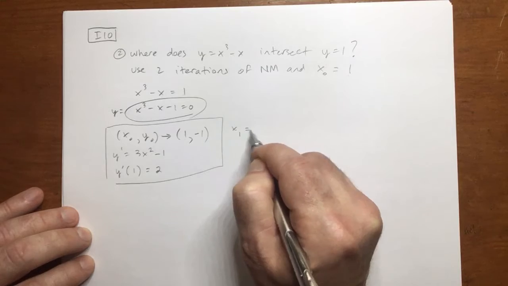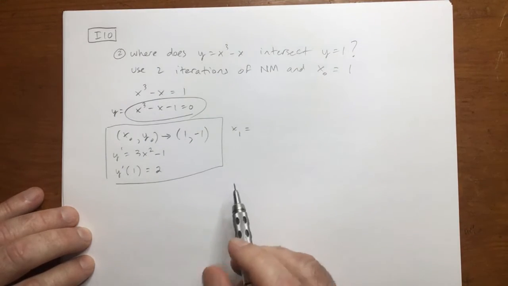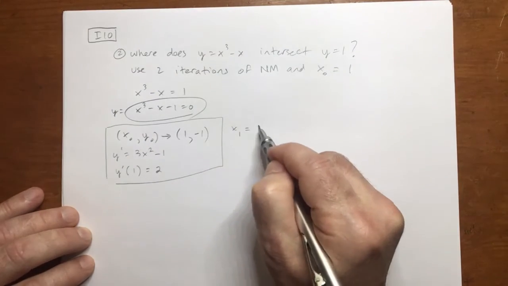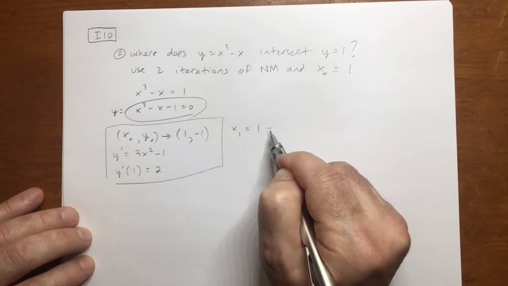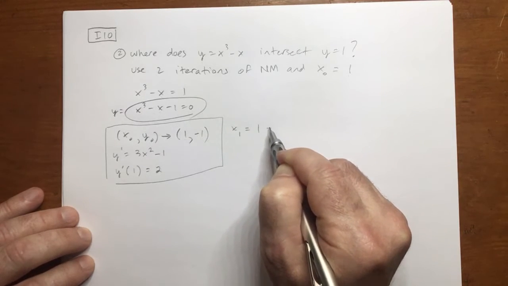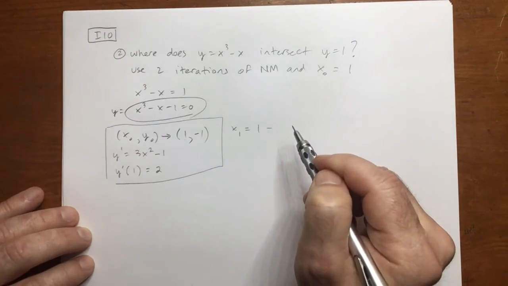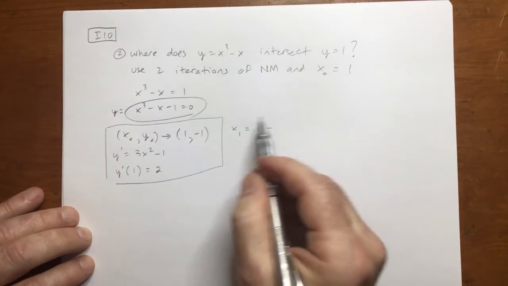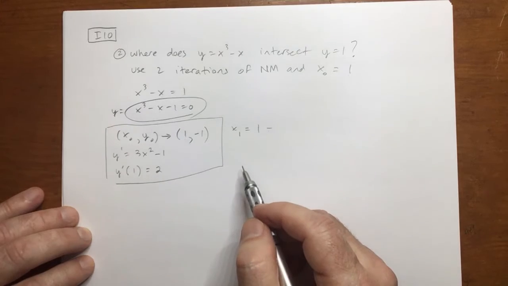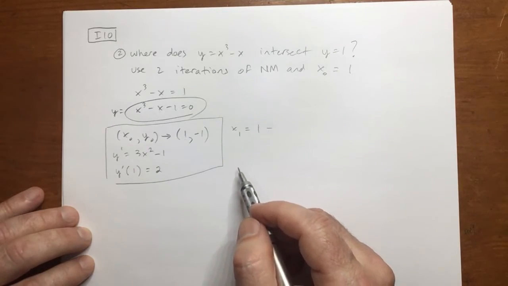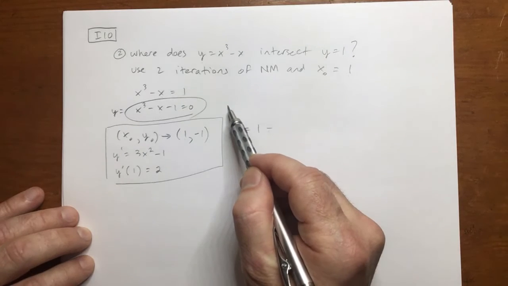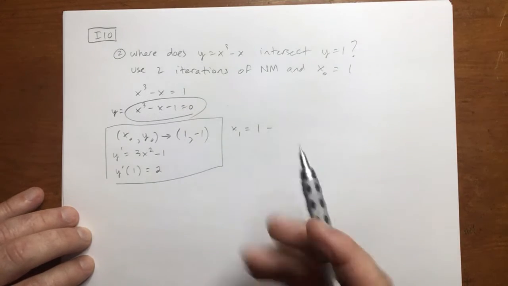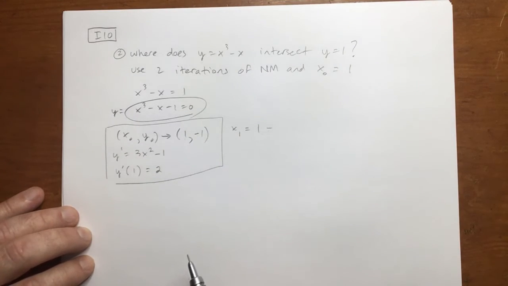x sub 1 will then be the x we started with. Now, don't forget that this is subtraction here. It's easy to mistake that and put a plus there. If you ever need to, don't forget this Newton's method comes from point slope form. And so you can always write out point slope form, plug in a 0 for the y, and an x sub 1 for the x, and just rewrite it. So you don't really have to memorize it.